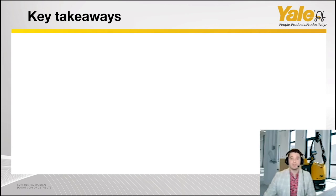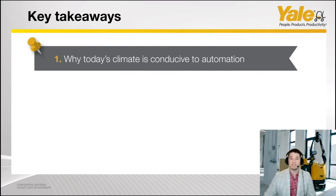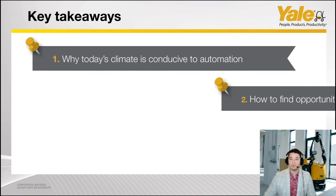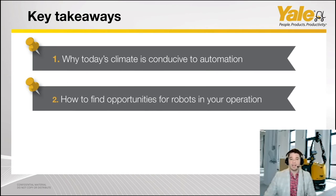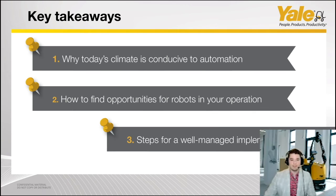Before we transition to some questions, remember the key takeaways. One, today's robotics makes more sense than ever due to labor, increased capabilities, and even the benefits driven by tax code. Example, the full depreciation in one year on CapEx purchases. Two, you can use robotics in a variety of ways, whether you're moving goods from point to point horizontally or even from an elevated location. It's a matter of understanding the intersection between positions where your business struggles with labor and robot capabilities.